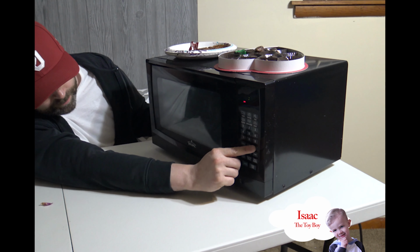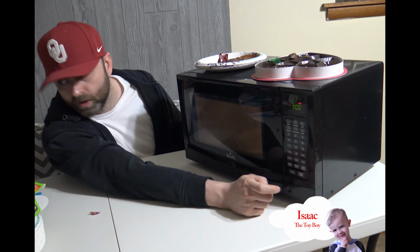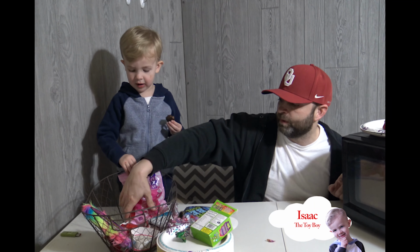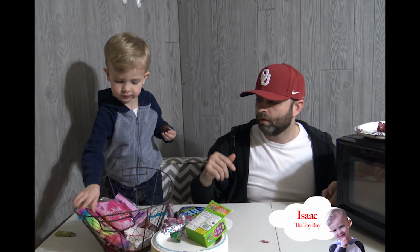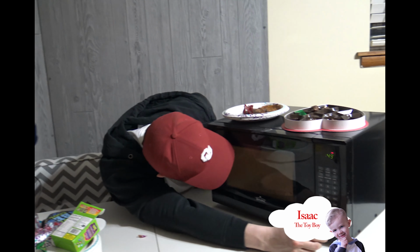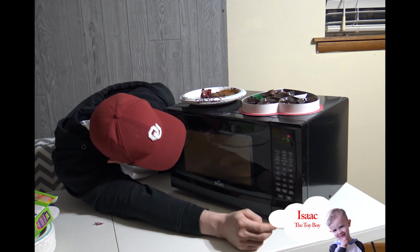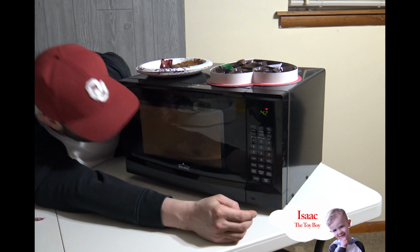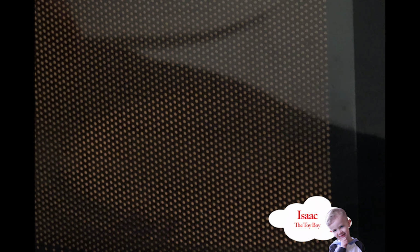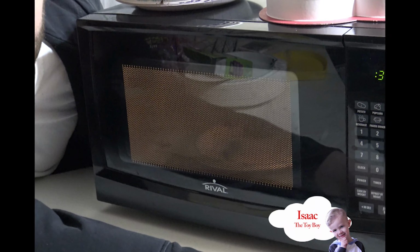Put it in there for a minute because it seems like it doesn't take long for the stuff to melt. What are you doing, bub? Oh, you're doing those? We'll do those next. Anyways, they actually look like they're kind of holding up pretty good in there. Now they're not melting. All I see is a bunch of crackling. So they might blow up.